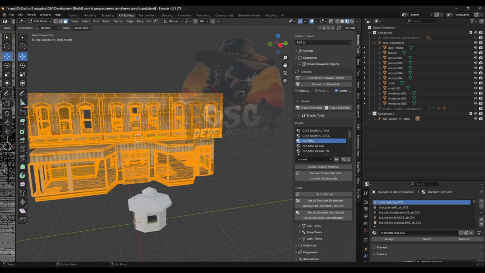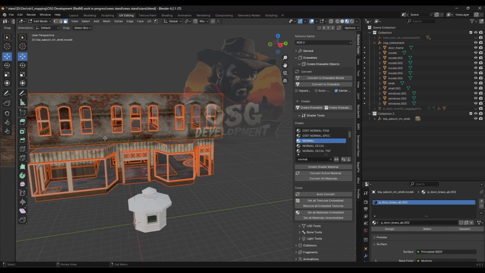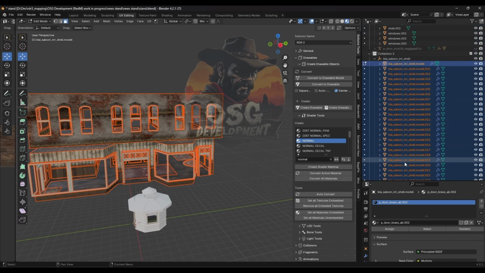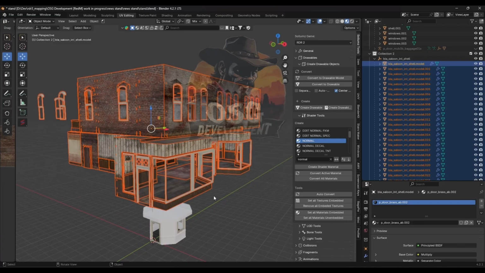So then I'm going to go into edit mode. I'm going to hit Tab, and then I hit P and separate by material, right? Give it a few seconds. And as you can see now, your tree has expanded. You got so many different materials in there. You can go off of edit mode, right?